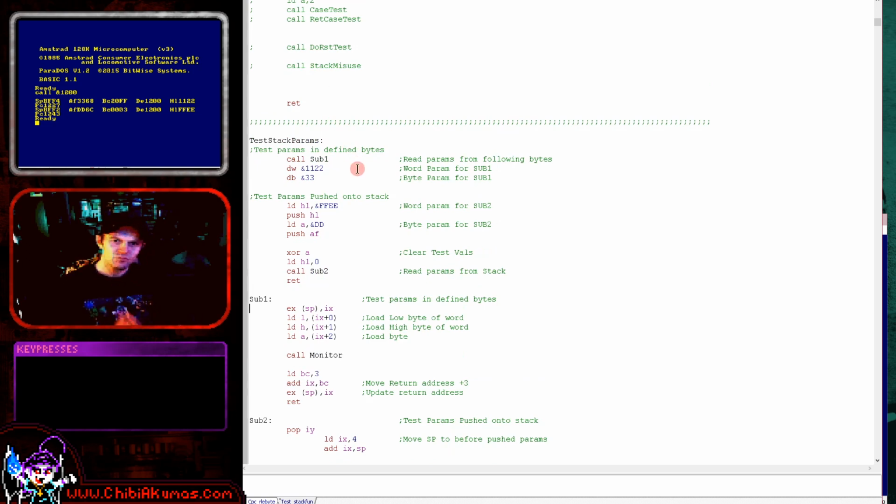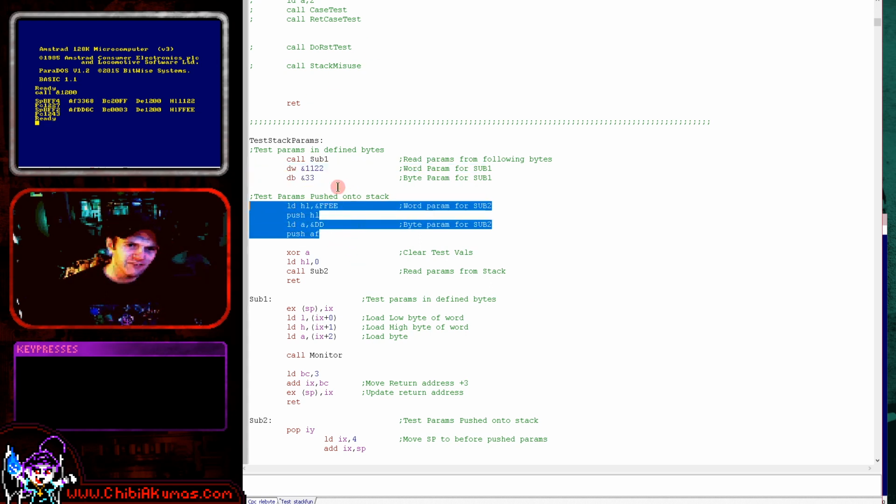Now, that's one way we can use the stack and use parameters. Another way that is quite different, and really the opposite purpose, is we can push parameters onto the stack, then call a function, and the function could pull those parameters off the stack. This is going to be better for cases where the values are dynamic. They might change every time the program runs. If this was a show sprite routine or something, then this mode might not be appropriate, but this one might be.